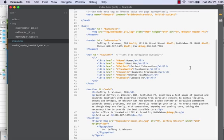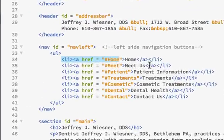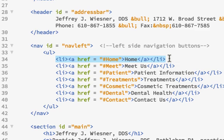Going back to here, what we have to do first is give our nav elements class names, and make a new line item, that menu one with the hamburger icon. What we're going to do is copy and paste this first one that's here. So I'm just going to copy it, and I'll add a new line item.